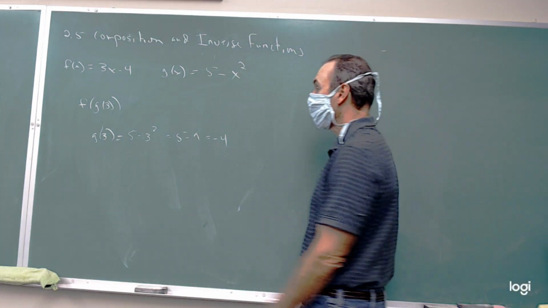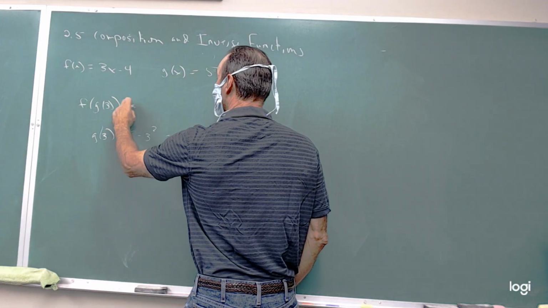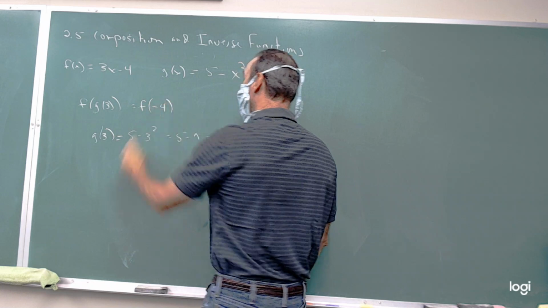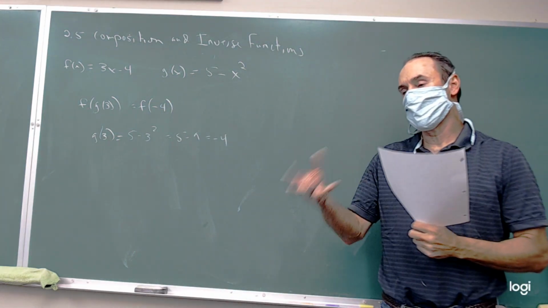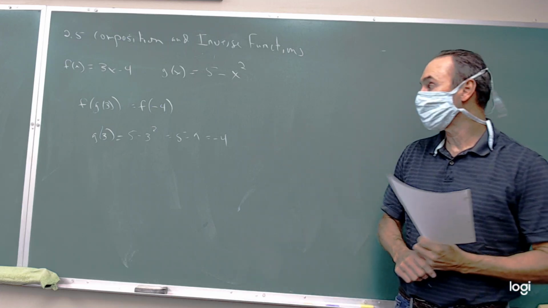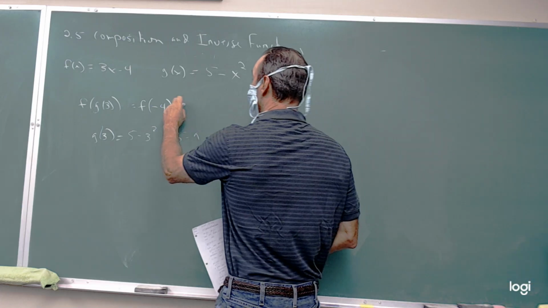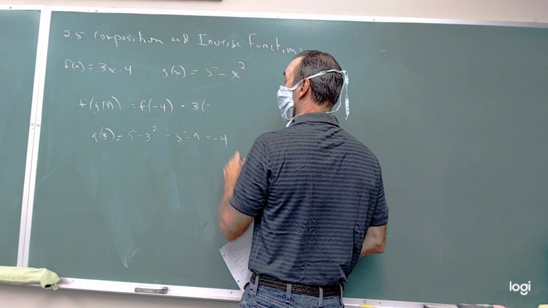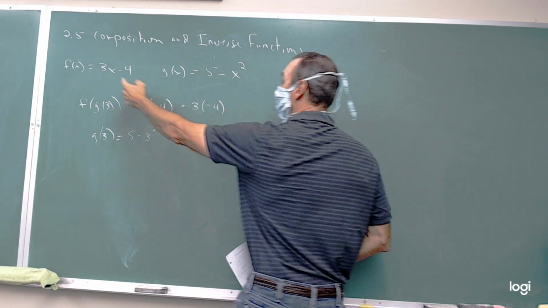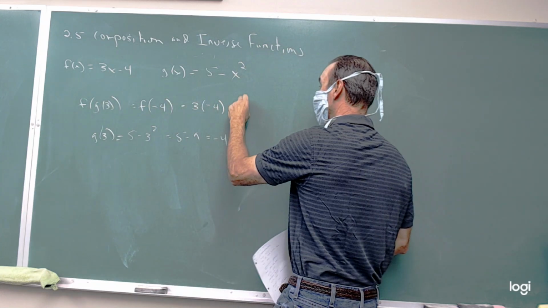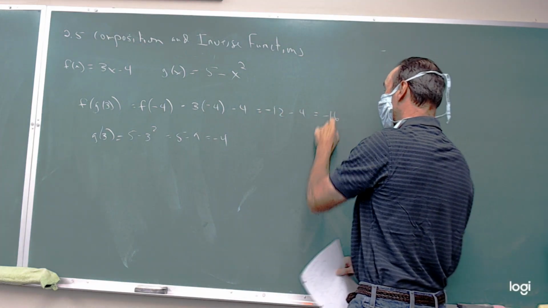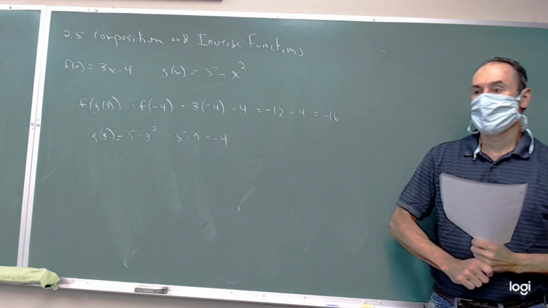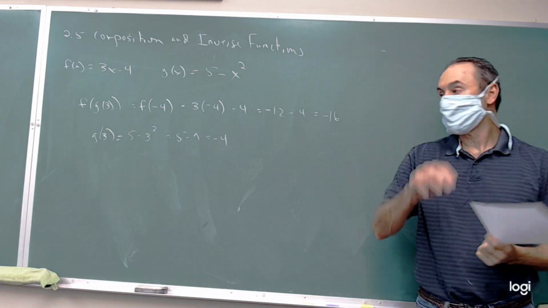So then that in turn becomes the input value, or x value, for f. So the 3 enters into g, g changes it, and then that changed value enters into f. And so then we're going to plug that in. So the negative 4 goes in for the x in the f function, and so we'll get negative 12 minus 4. So I believe that's going to be a negative 16. Okay. And in general, it's not commutative.